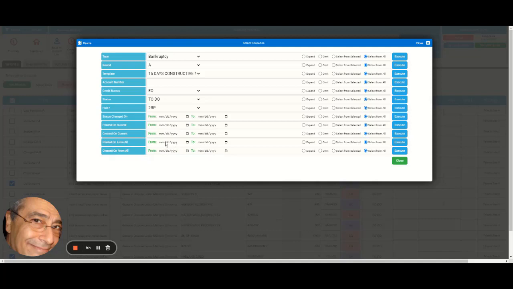So meaning from all the clients. Okay, and in that way you can see overall how many derogatory items you printed, for example, in a certain period. So the possibilities are endless.